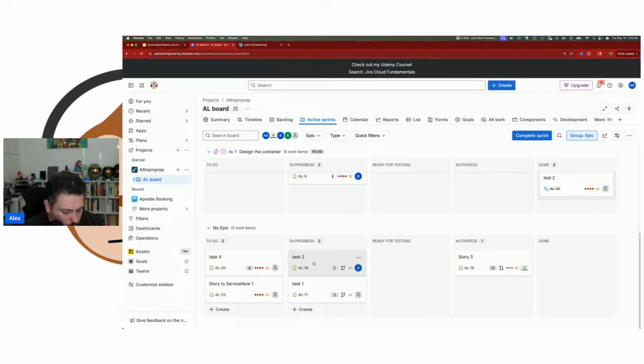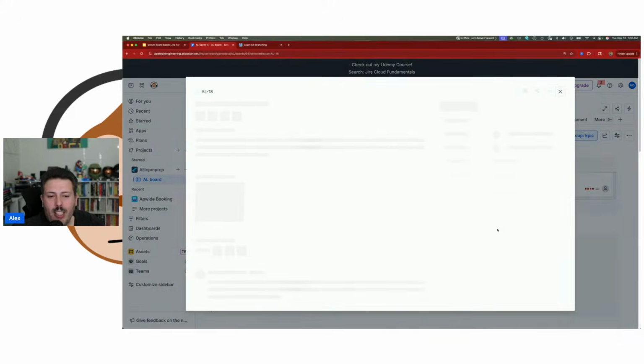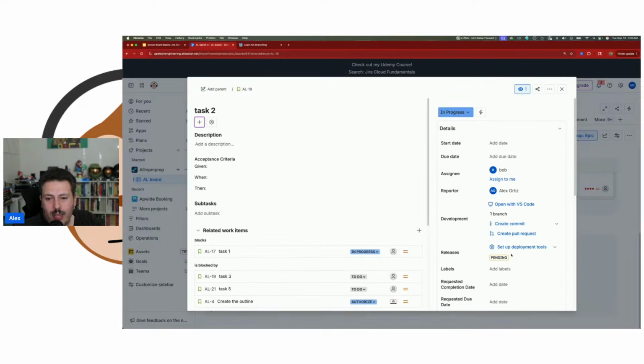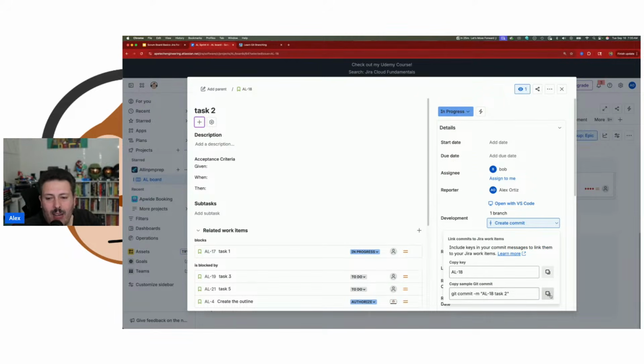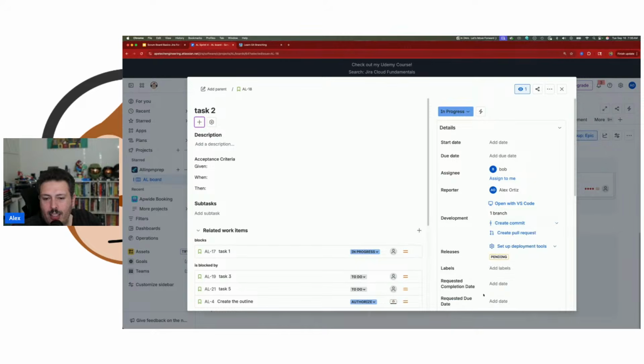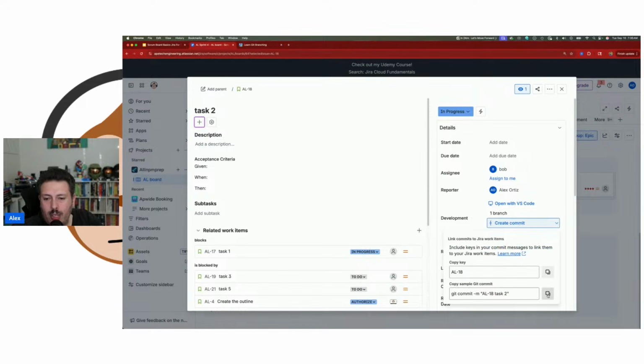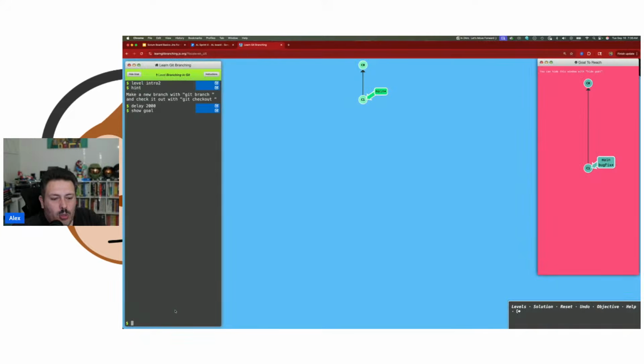If you're using Confluence, you probably know this better than anyone, because there's version control built into Confluence that allows you to undo your changes and go back to a known state that you had. And so that's what commits do. What your developer is going to be doing in these particular stories that they're working on is creating commits. Now, again, they don't typically hang out inside of Jira. They don't like to be inside of Jira. But this is the code that we have, and your developer simply can grab this code. They don't have to come in here, though. They just go into the Git repository, and they're going to do this.